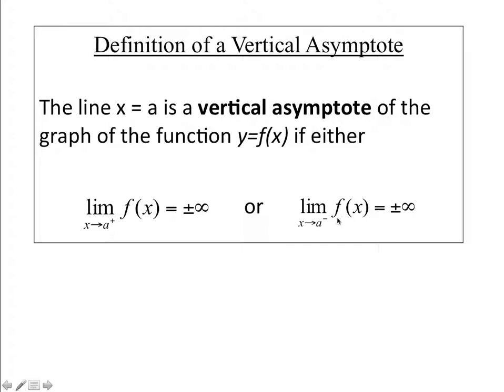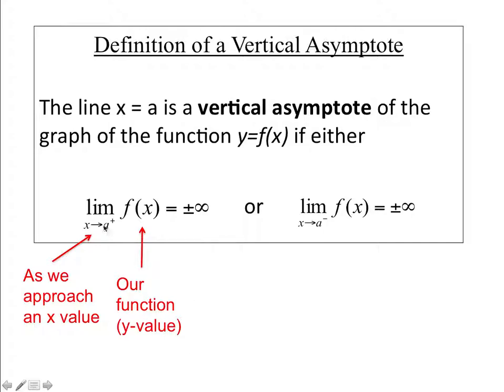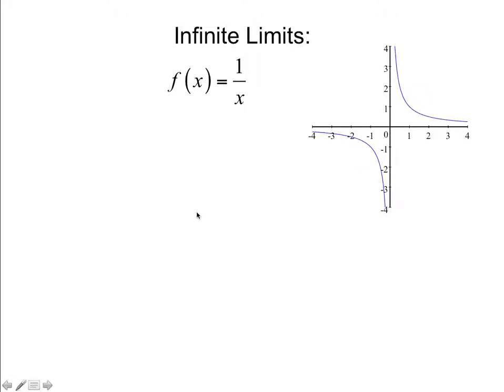So we have to check both sides. So this is how you work with that. So this verbiage, I forgot about this verbiage here. As we approach our x value, and this is some particular finite value, our function value, our outputs, if we put it in our language, our outputs are going to go either toward infinity or minus infinity. So that's what that's saying.